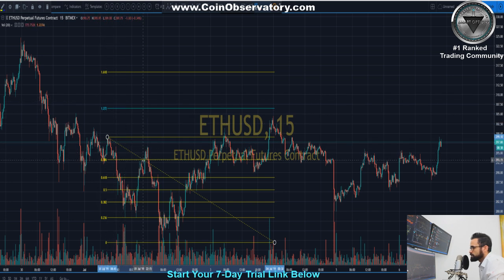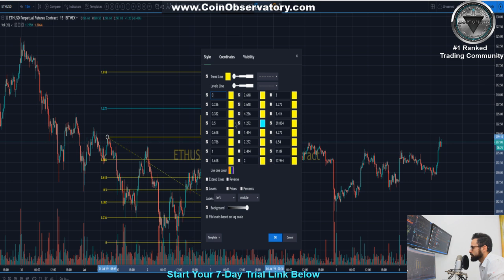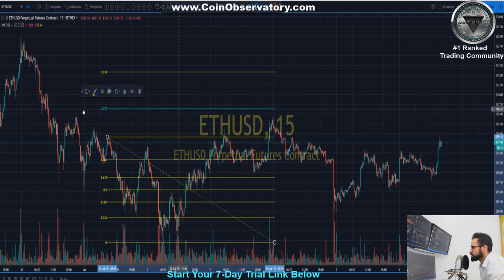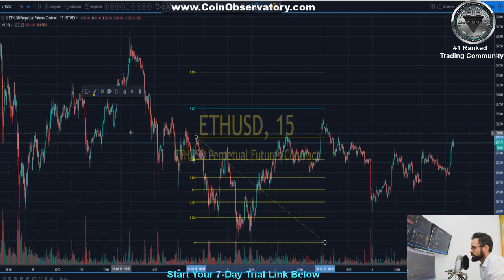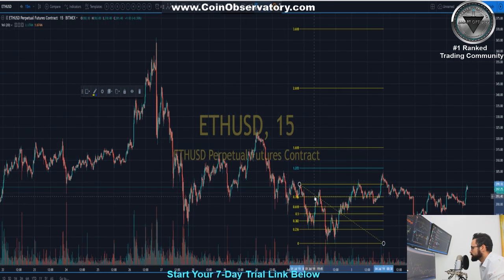So what I need you to do is click on your fib, go into your gearbox, which is up here. Or you can drag this. I have mine set out of the way in the corner. So you're going to get this little nifty editing tool. And what you do, you can go into settings. I want you to turn on your 1.272. It's going to be turned off, so you're just going to click turn on. And I want you to change its color, right? Because that's what you're going to look for. On mine, my standard fibs are yellow. This one's light blue or turquoise, just to give me that clear visual of, hey, this is going to be our rejection zone.